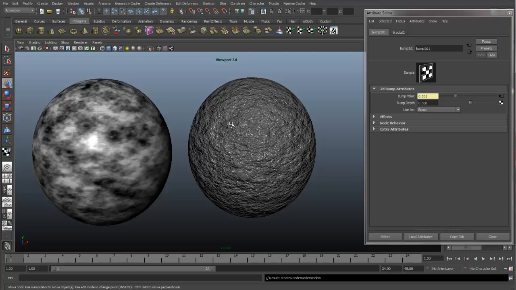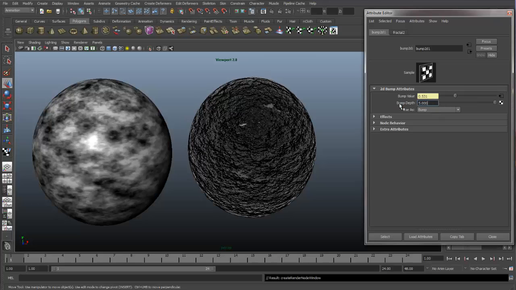With a bump map, you can see that it looks like the surface of our object has been modified, has been moved, but it really isn't. This is just a texture and lighting trick. If you look at the silhouette of our sphere, it still is perfectly round. So even if I crank this thing up to 5, you still see that we still maintain the shape of our sphere. The shape is not actually changing. It's just a lighting and rendering trick.